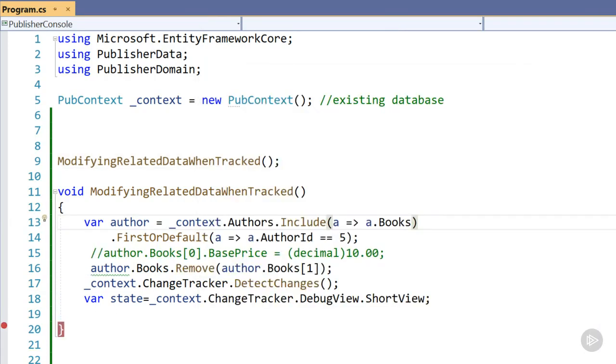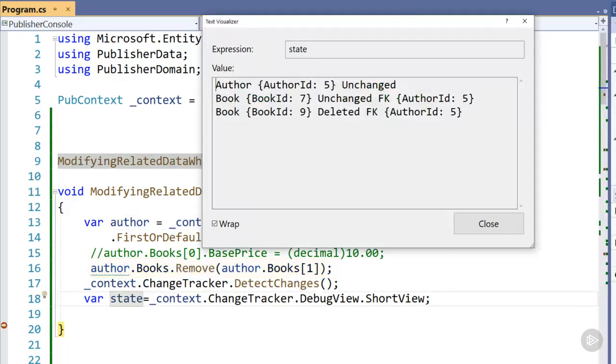Because this one-to-many relationship is using the default mappings where the book must have an author, I could also easily delete any of the books while the change tracker's in scope. I've added this line of code where I'm removing the book from the author's books property, not doing anything with Entity Framework Core. And looking at the change tracker when this is run, you can see that the state of that book is marked as deleted.